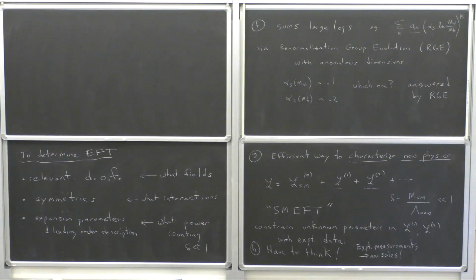And in some sense, it's not a less important step than the other ones. So you might say, oh, if I have a gauge theory, obviously gauge symmetry is more important than the power expansion. And I would say no. This is just as important to understanding what you're doing. Because if you don't understand this, you don't understand what your uncertainties are. How good is your effective field theory? If I don't know what I'm expanding in, then it's not good at all, because it just could be wrong. And if you have all this and it's sort of working, then you get an effective field theory.